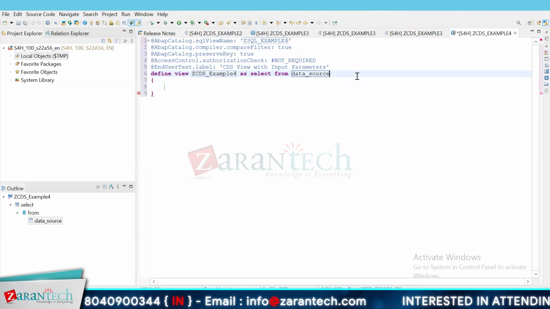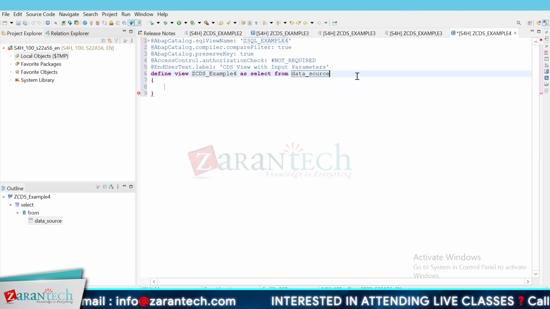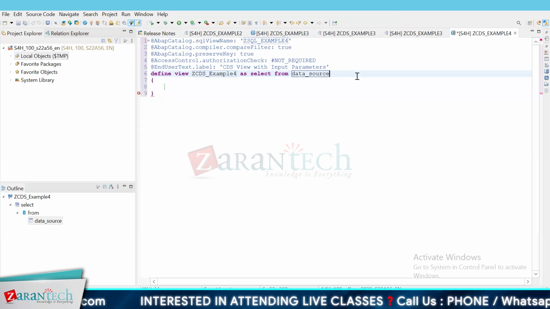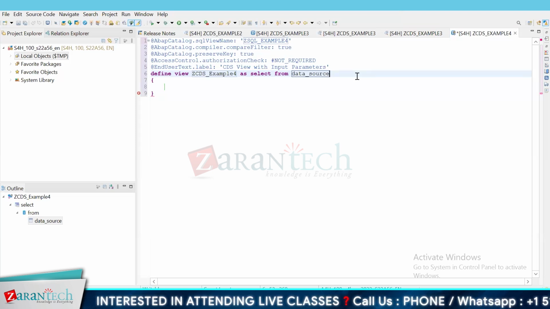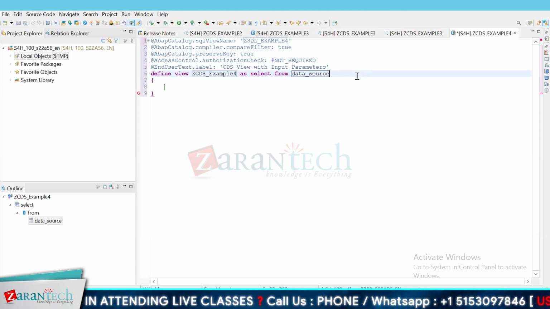The parameter list has to be comma separated. Each input parameter must be typed with an elementary data type. If we define a parameter such as p underscore each, its elementary data type should be I. It has to be defined along with the input parameters.